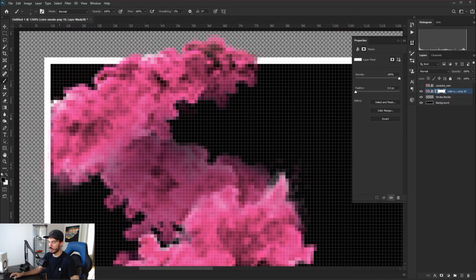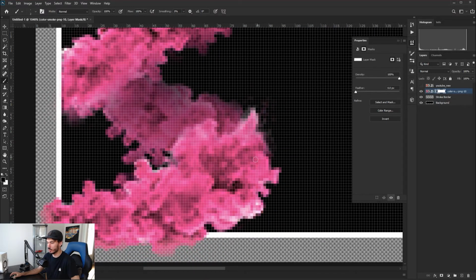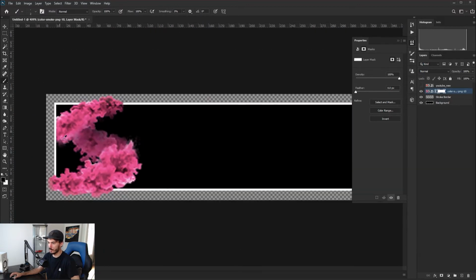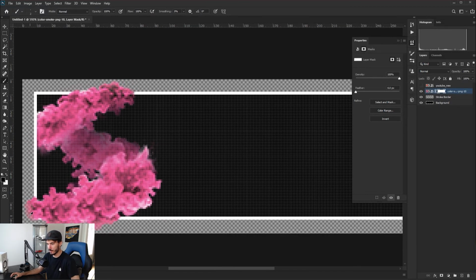There's other ways of achieving the same look in Photoshop, but because we're working with smoke, or something that doesn't have a hard edge, I find that brushing it with a softer brush is a little bit more forgiving on edges. And you're working at such a small scale that you can't really tell anyways. But yeah, so now it's brushed away and it looks like it's only in the image and it's being blocked out on the sides.